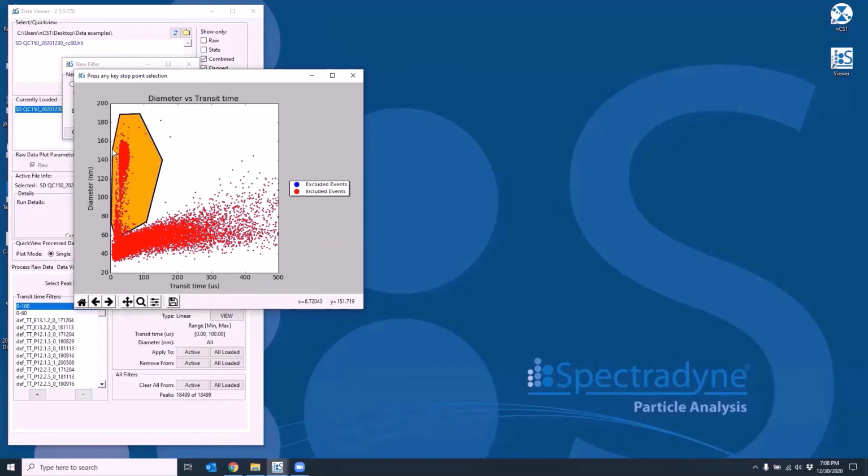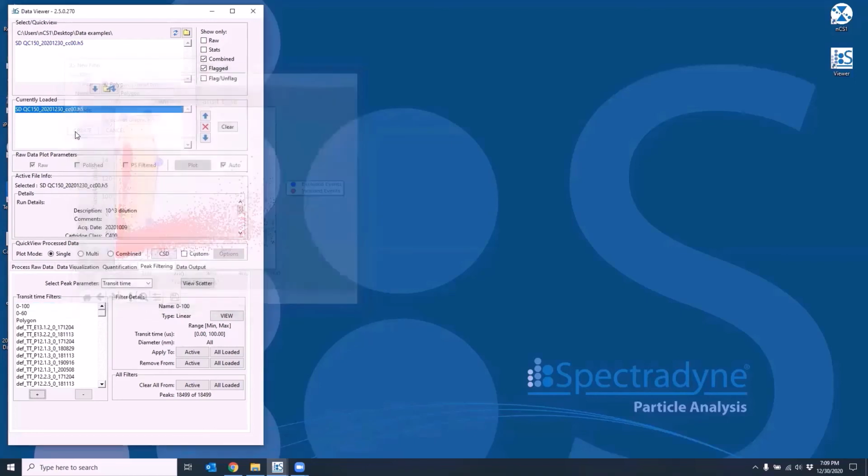Once you create a desired shape, hit the Enter key on the keyboard. You can still modify and adjust the shape of the polygon afterwards if you like. Once you're happy with the polygon, hit Create and then apply the polygon filter to your data.